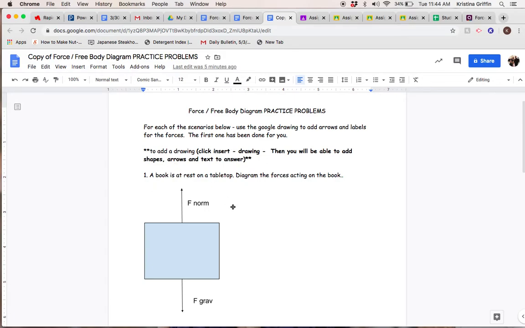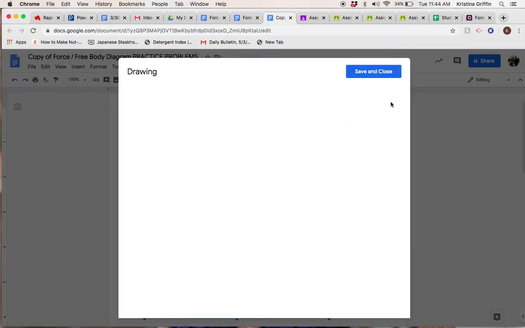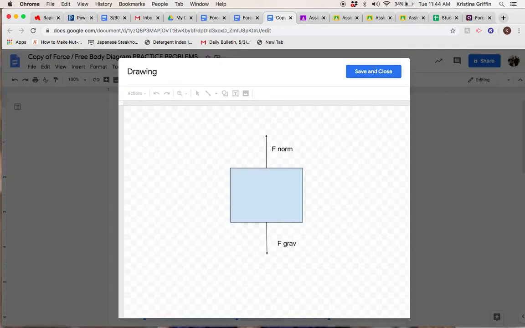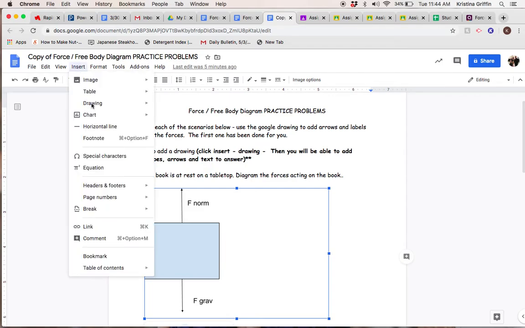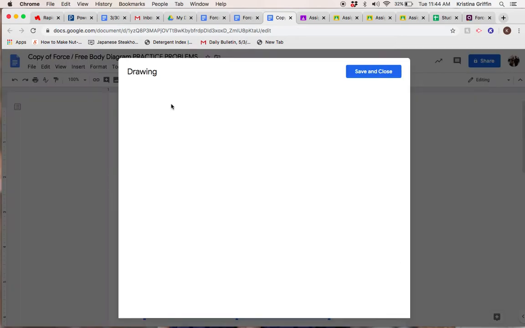So there seem to be some issues with people knowing how to insert these force diagrams on this Google Doc. What you need to do is click, well, for you guys, you won't have anything there to begin with, but you would need to click Insert, and then you would pick Drawing, and you would put New.